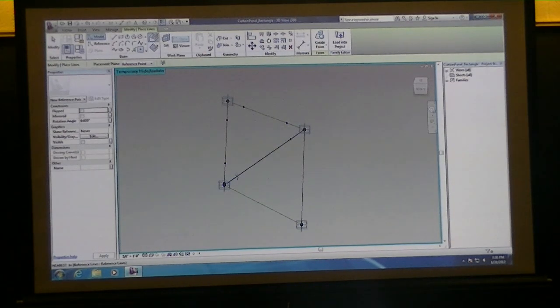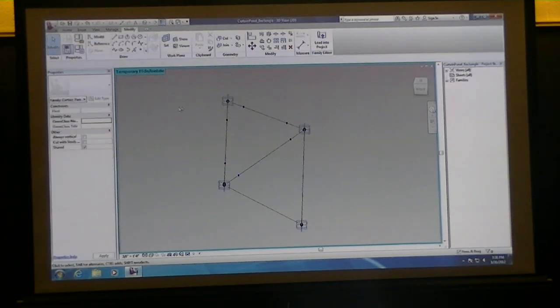I'm going to do a point element on each side of the triangle, so each reference line should have 2 elements.